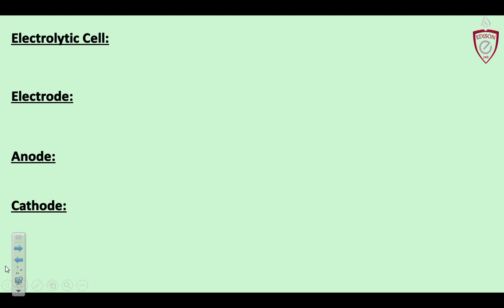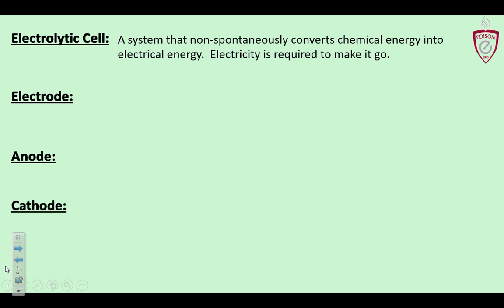Carrying on. Electrolytic cell, very similar, but it's different because it's not spontaneous. So I need to have electrical energy in it to make it go. There's the hint. Electricity is required. Can I draw the battery symbol right now? You need a power supply, yeah. There's many ways to draw batteries, but physics-wise, it's alternating short and long lines.